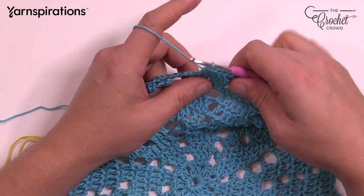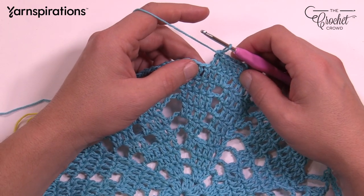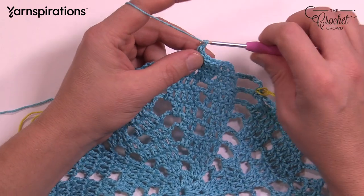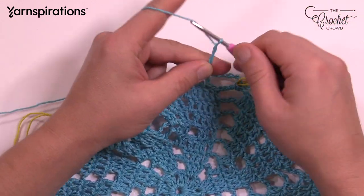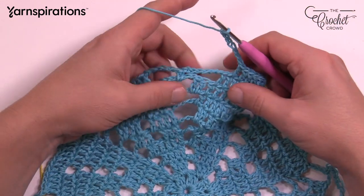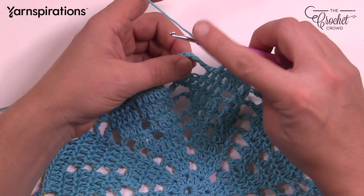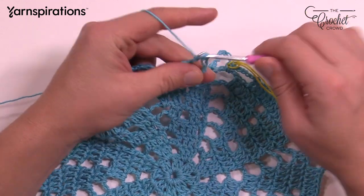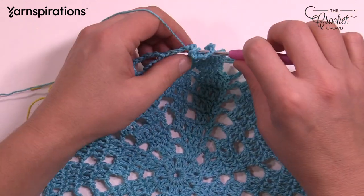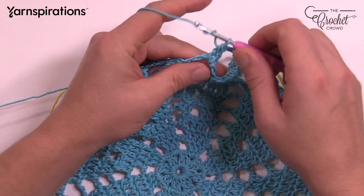It's awesome. So what we're going to do then for this one, this is your corner. So in the corner, we want to chain 7. So 1, 2, 3, 4, 5, 6, and 7. And in the next chain space, okay, so there's 2 of them. So the next one, I want you to put in 3 double crochet into the space. So 1, 2, and 3.